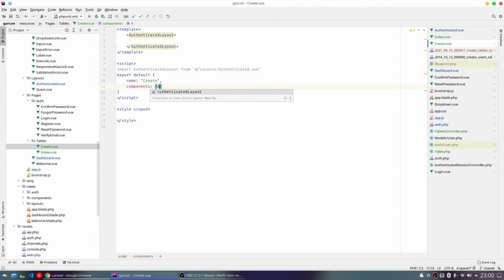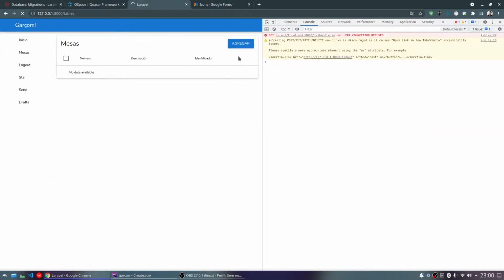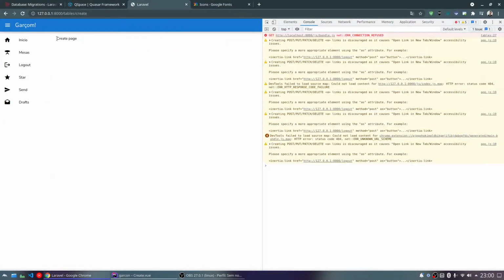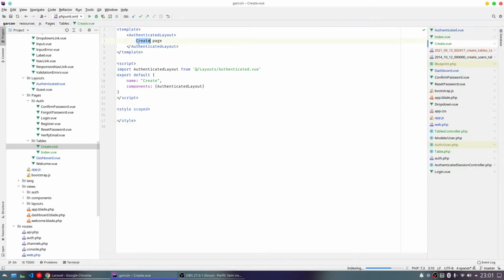Okay, authenticated layout. Okay, let's see, create page. Let's see if it works. Nice, it works perfectly. So now here we have to create a form.